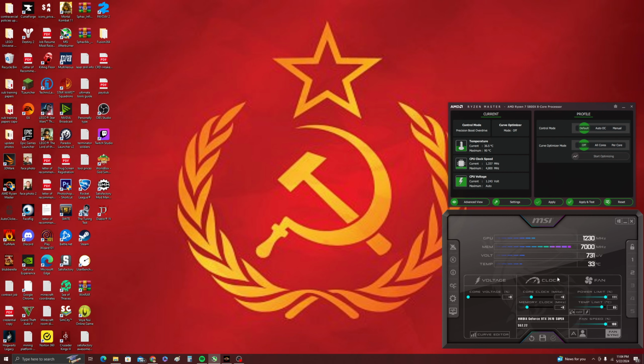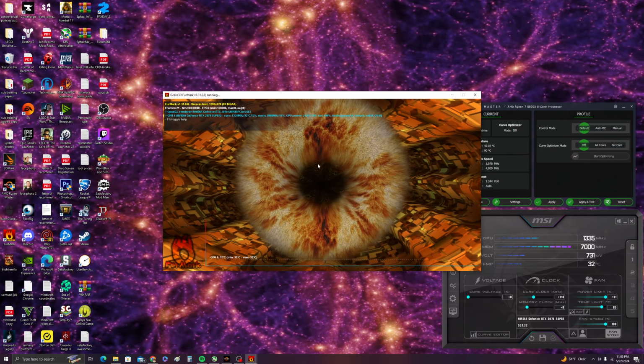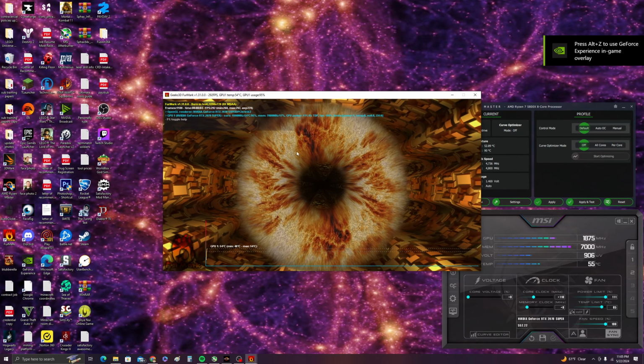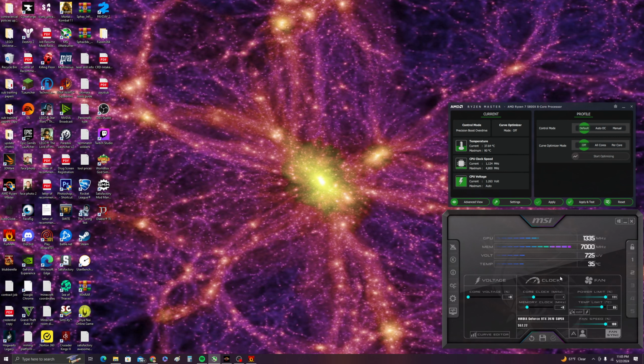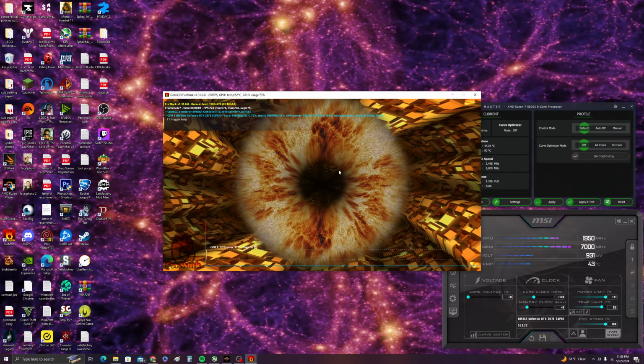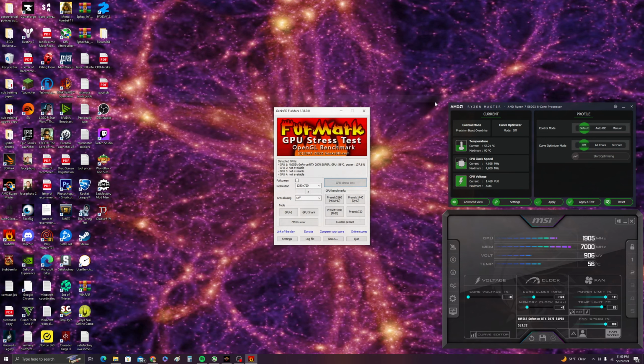And once your graphics card crashes like it just did right there, you're going to take the clock speed and bump it back down from 150. We're going to set it down to 110, and then we're going to try it again for 2 minutes. If it passes the 2-minute test, we're going to close FurMark back down. Then we're going to up the core clock speed by another 10 megahertz, up to 120. Then we're going to stress test it again for 2 minutes, and if it passes, then you found your stable overclock.